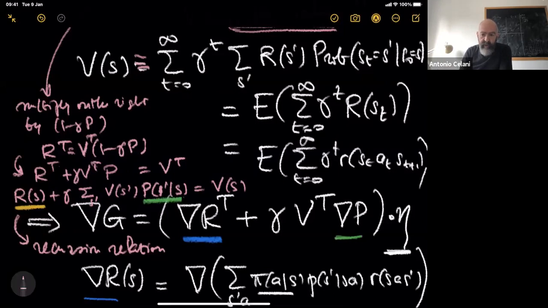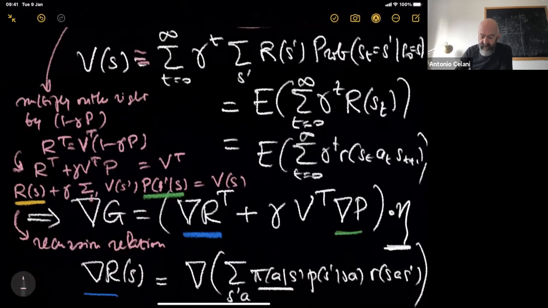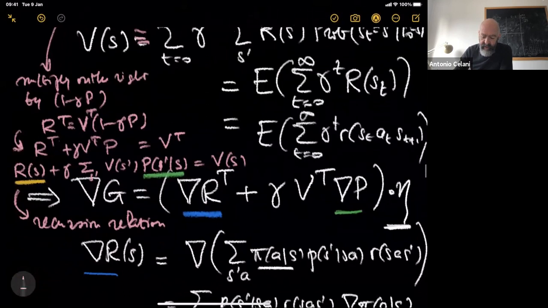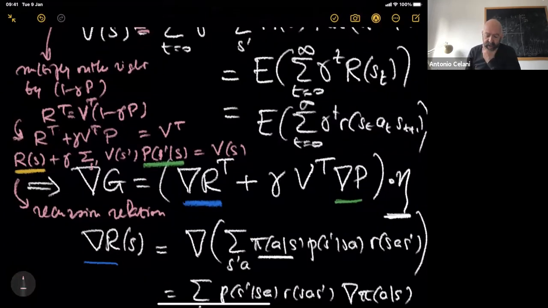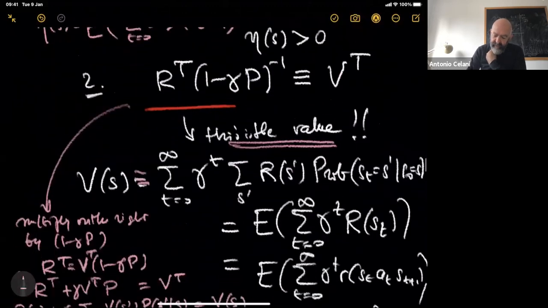So if you trust me, we can go forward. If you don't trust me, I will write down this further step at the bottom. Any request for explicit demonstration? This is just to say that this V is really the value function. Didn't receive any complaint. Okay, good. Then at this step, we have arrived at this equation here for the gradient, in which we introduce the value function, which I'm going to call equation number 9.